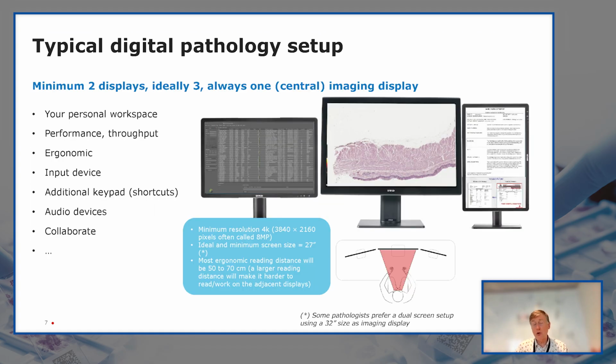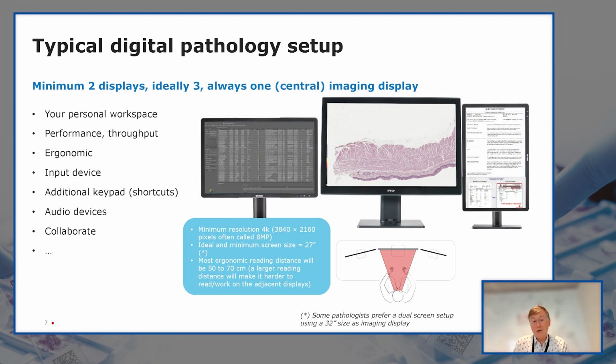I think if you go digital, what we typically see is your setup. Most often we see a 3-display setup. So 3 displays, you have your work list on the left, you have your imaging displays in the center, and you have your reporting office info display on the right-hand side. So if you have those 3 displays, you need some space on your desk.